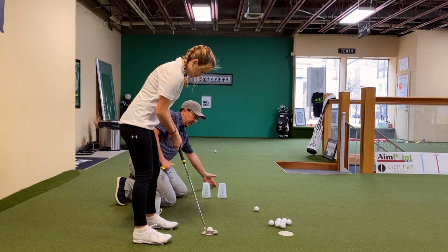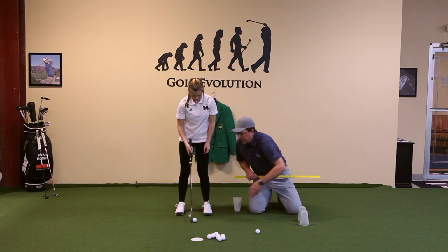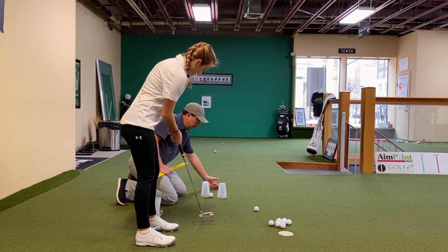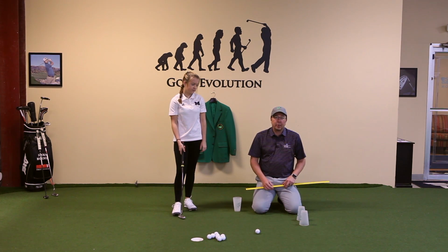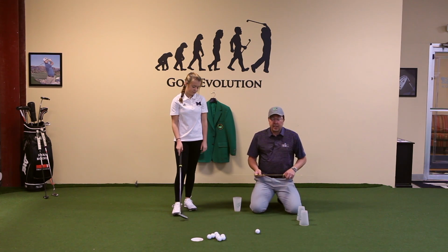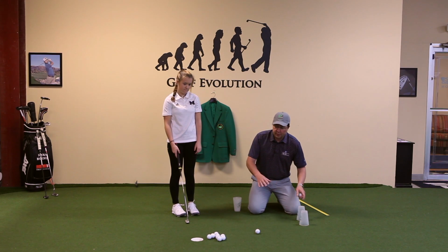I'll stop it. Go ahead and try to just go right through. Again, miss one here. Maybe hit the left one this time. Right, so a cup is nice and light, so it becomes pretty obvious if the ball hits either cup. Or if you have a metal glass, it'll make a ting sound or something like that. Okay, the next drill. Do the first drill for 2 minutes, do this drill for 2 minutes.